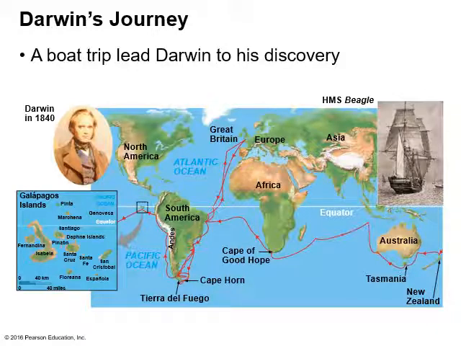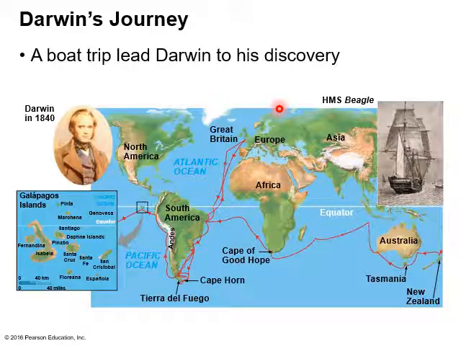For something like 3 or 4 years, he went on this super long boat trip where they circumnavigated the globe in this boat known as the HMS Beagle. HMS stands for Her Majesty's Service because they're in the UK, so Her Majesty obviously would be the Queen. At that time, it would have been Queen Victoria.